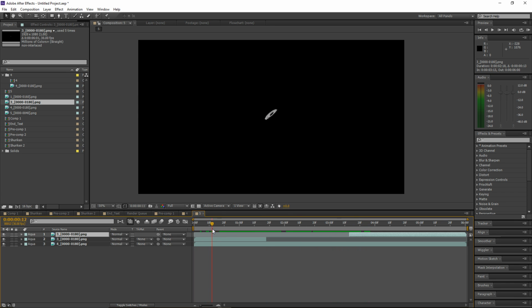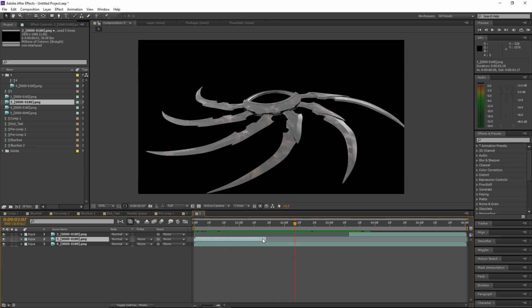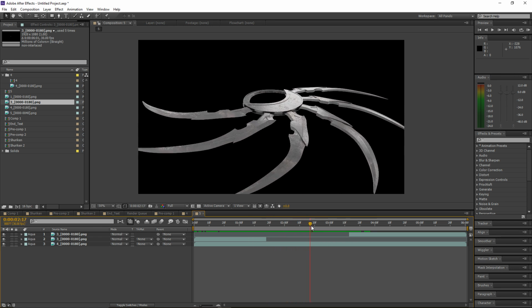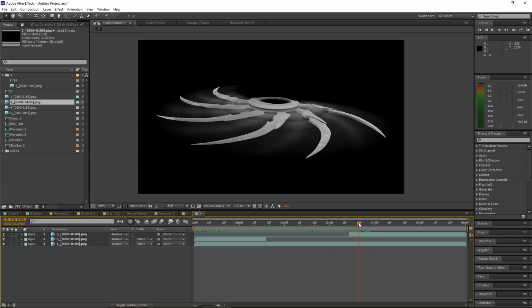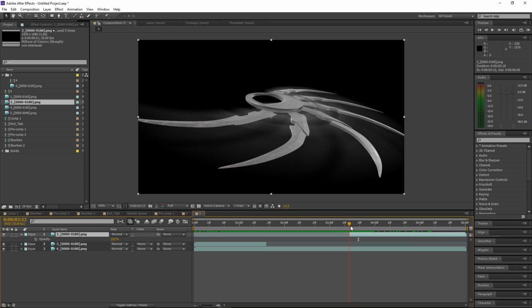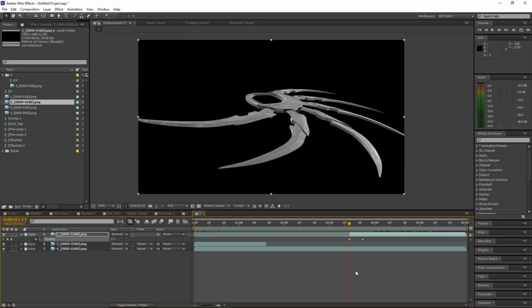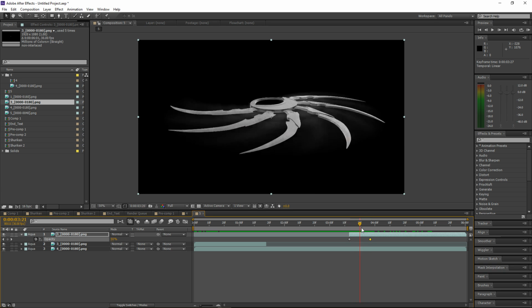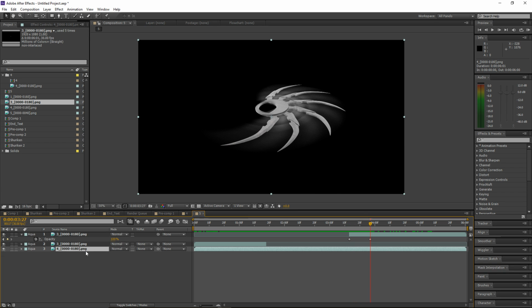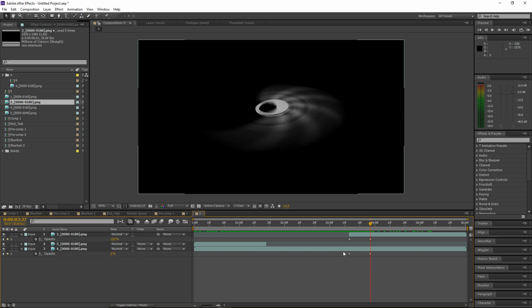So you can see now that at the beginning of our animation we have that motion blur, and then here it cuts off. So this is our motion blur layers. It cuts off here and uses the original render with no motion blur, and then it adds the motion blur back. I want to fade these layers in and out by using the opacity value. So I'm going to set a keyframe for opacity at 0 to 100% for motion blur. And as this motion blur transitions in, I want the original layer to transition out. So set a couple of keyframes here and just fade this out.